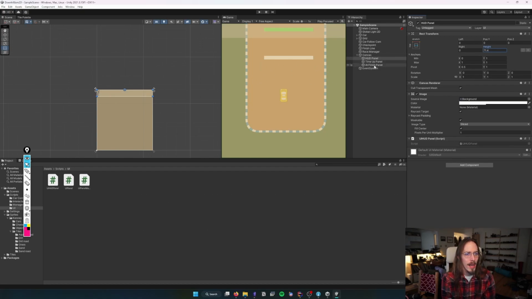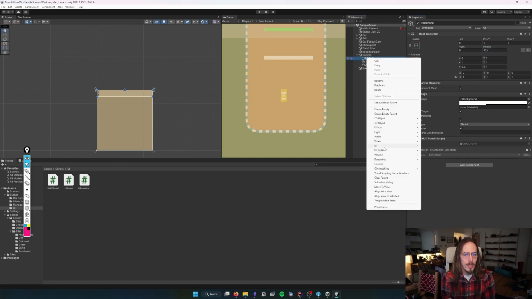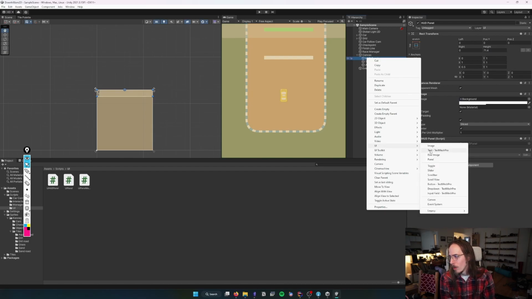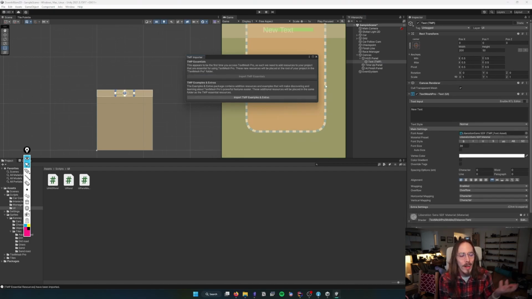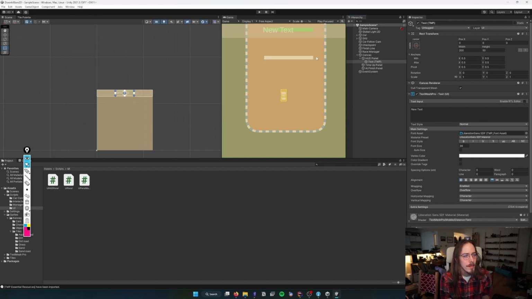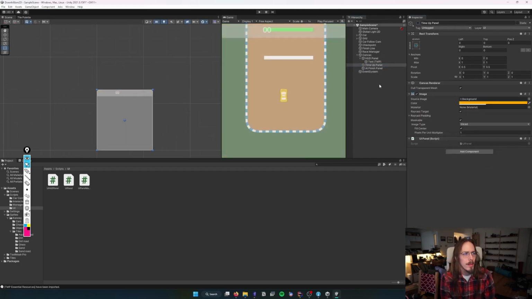Then we're going to add a new child object, UI TextMesh Pro, and it's going to ask me to import TextMesh Pro Essentials, which I will gladly do because I need a font and some other junk. Fine. Great. This is going to be our countdown text, so let's give it some placeholder text. Turn off this panel.